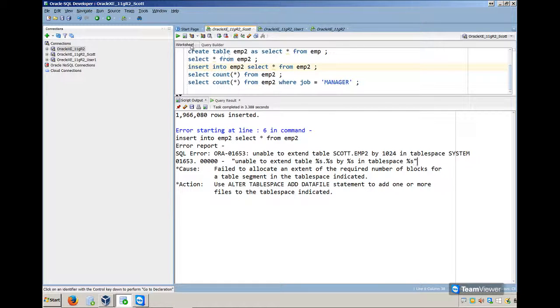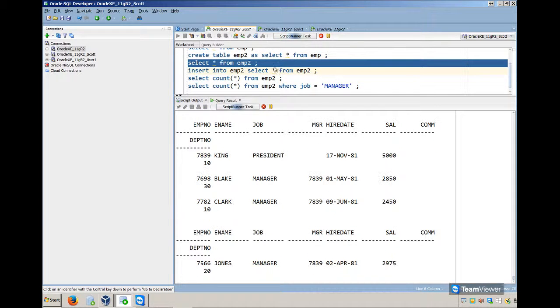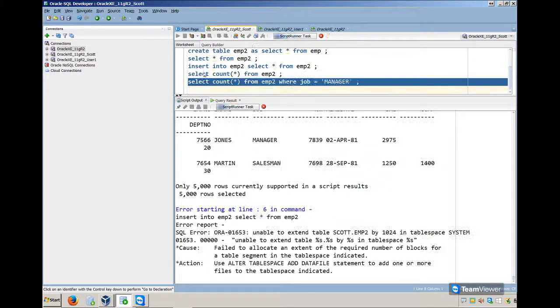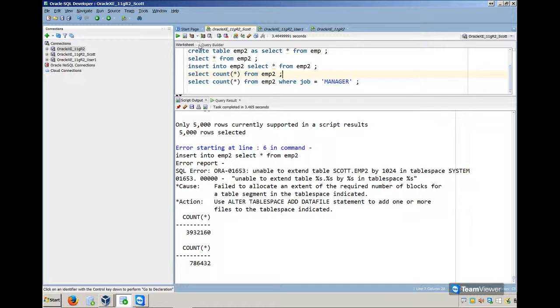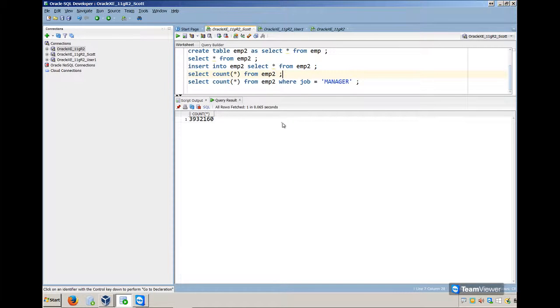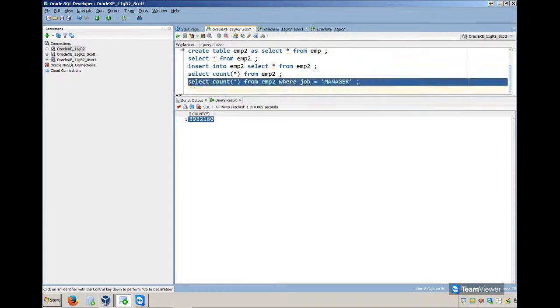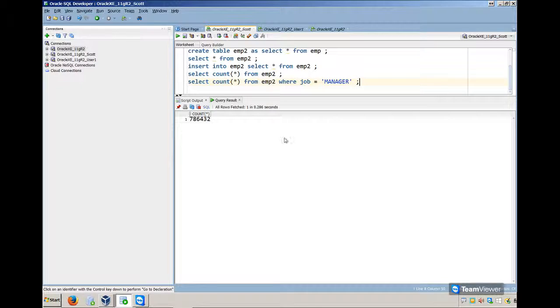Let's see how many rows are in this table now. Oops, that was a wrong command. Whatever it did, that's all right, but it was a wrong run. So I just have to count how many rows are there. There are nearly 4 million rows. Now, if I run the same command again, this thing will take some time. Slowly, performance will decrease. Here I'm not able to show you the performance effect, but let me see how long it took for fetching this count.